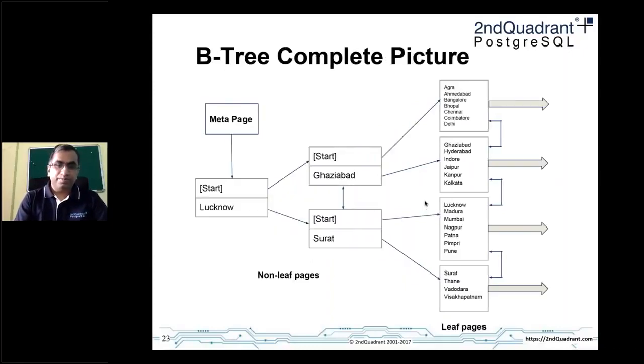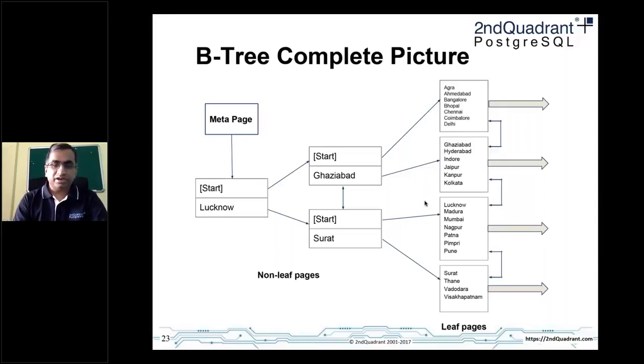And then this is sort of the complete picture, and now you have a root block, then you have non-leaf pages, and then you have leaf pages, which in turn point to the actual heap. And in addition to all of that, there is also a meta page, which helps us quickly find the root page. Now if you look at this complete picture of a B-tree index, you would see that to retrieve any value from this index, you would have to do at least 4 block reads. Even if you assume that the meta page and the root page are always cached, you still have to do 2 block accesses to get to the actual index tuple, and from there you have to go to the heap, which means doing another block read.